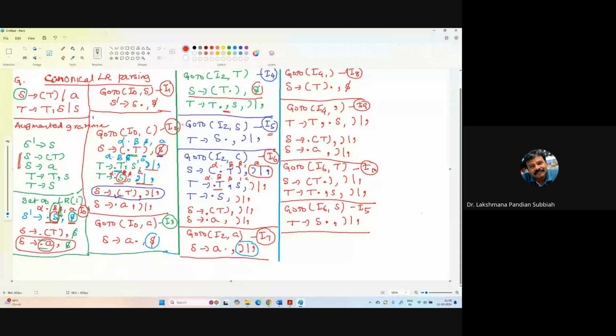Next, I6 comma open bracket. So where will it come now? Here we are having yes, open bracket dot T close bracket and then we are having close and comma, right? So this is what we are getting now from here. Now this is going to be repeated, similar to I6. So I6 close is equal to I6 itself. So just you have to write the triple dot and you put it now. We identified that one as an already existing state. So we have to put it now.